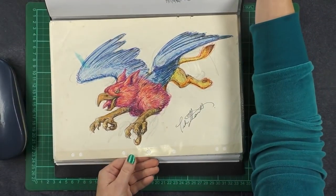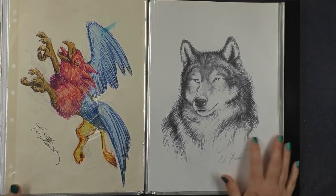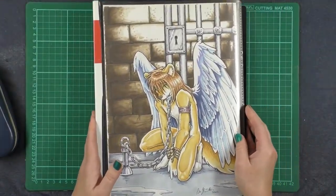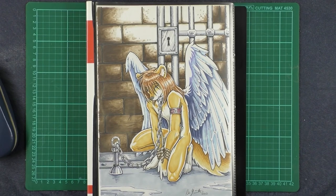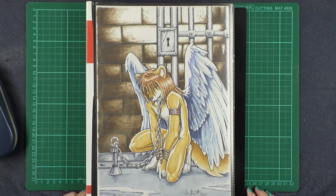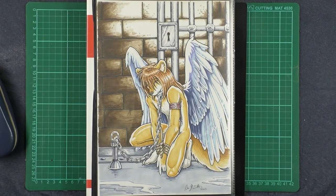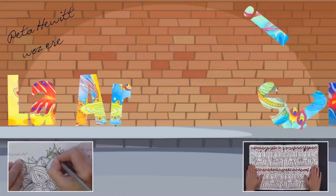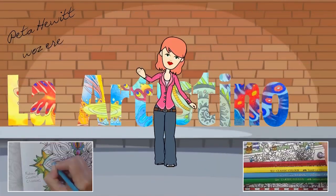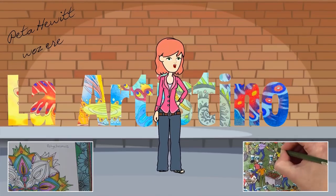There you go — some kind of griffin creature, and that's a very personal drawing I did. I think that's plenty — it went on a bit longer than I thought it would. I hope you've enjoyed it. I will be doing one more of these videos in which I'll show you my original character — the one that everybody else was drawing — not only my own drawings of it, but also the comic book I created about him. So that'll be next in line, and that'll probably conclude my series of past art. I hope you've enjoyed this little tour — leave any comments in the section below. Until next time, happy colouring.